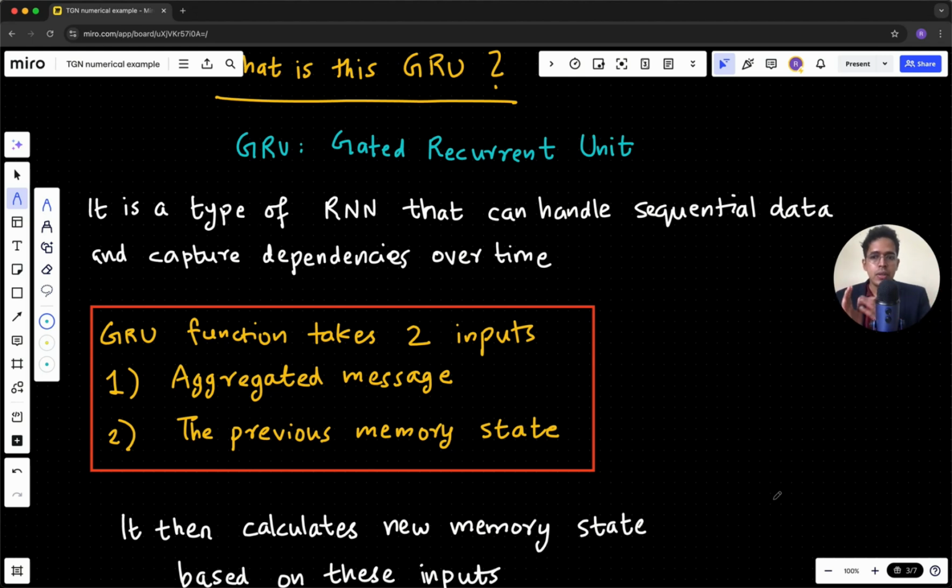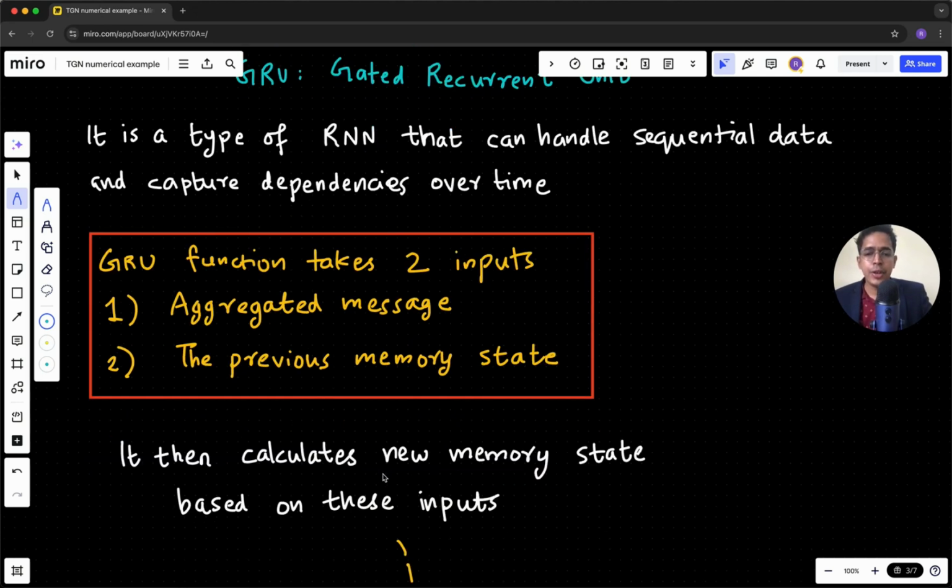And as you saw, the GRU function takes 2 inputs or 2 arguments. One is the aggregated message at that particular node. The second is the previous memory state. Using these 2 things, it will calculate the updated memory state, the new memory state. This is the purpose of this GRU function.